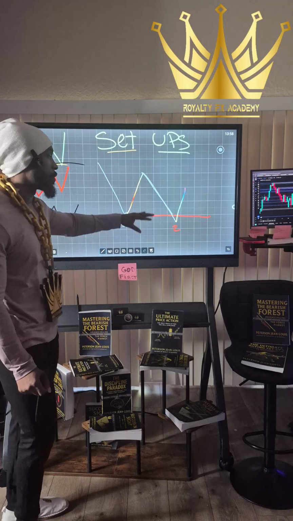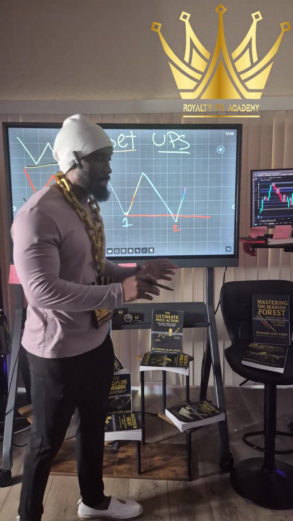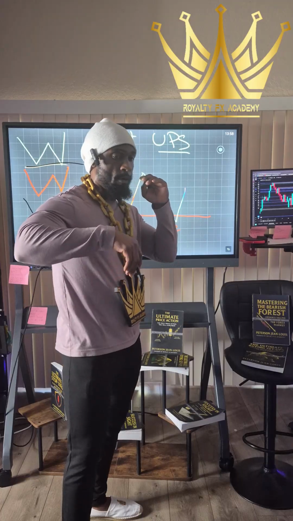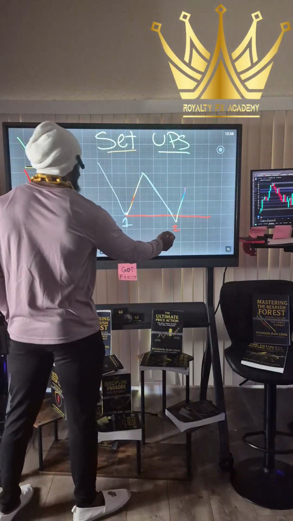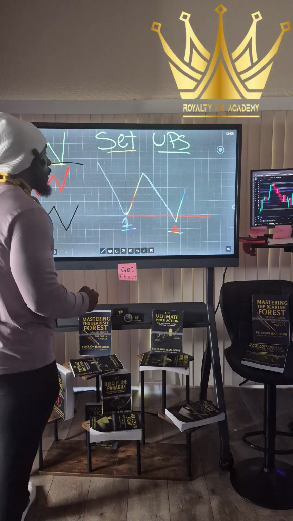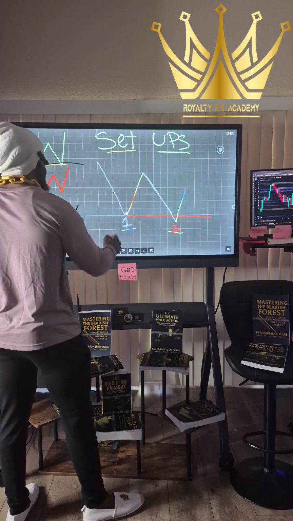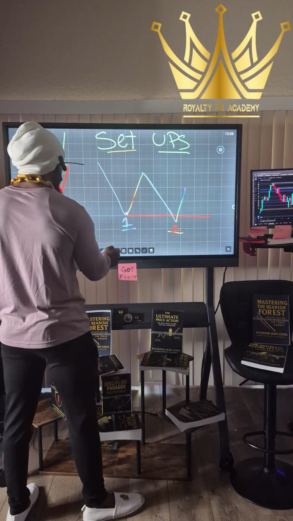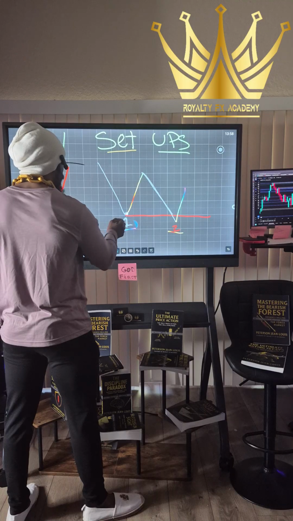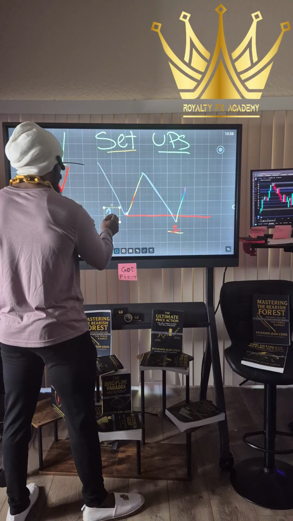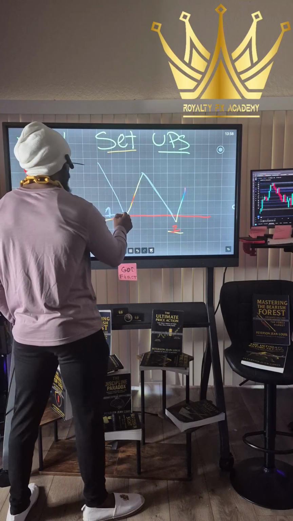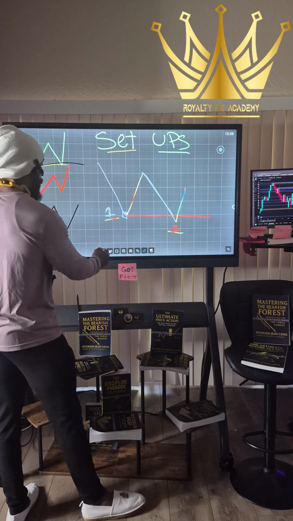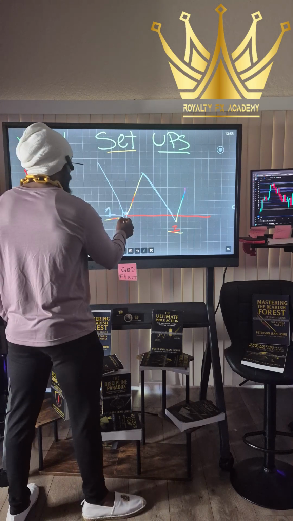Again, this right here could also be considered a divergent double bottom, where the RSI is either oversold or divergent. Now, I'll go into that in detail in the next video, but one of the things about this type of setup is a lot of the time the last selling candle could look like this. That's the last selling candle, and it will have an extended wick that looks like so.